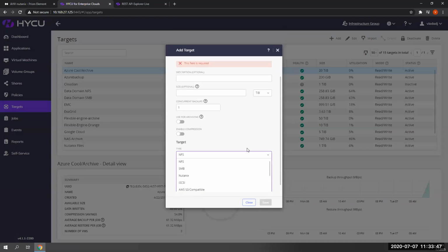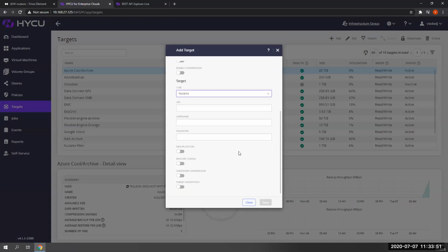And let's start with Mine. This is a special Nutanix type of target. With this type of target, you specify your Nutanix URL, username and password, and what you want to configure. We configure everything in the background. And we have Mine writing in parallel over iSCSI, giving you the best possible read and write speed for the restores and the backups. As well as Nutanix Mine, we can support a lot of other targets like any NAS box in your environment, SMB, NFS, or iSCSI. Obviously, iSCSI will be the fastest one, but you can use whatever you want.